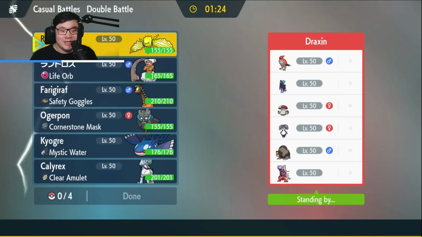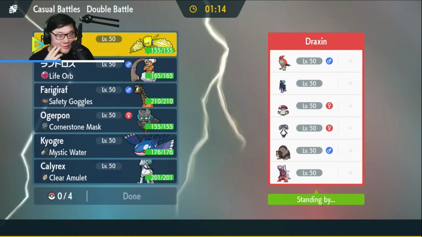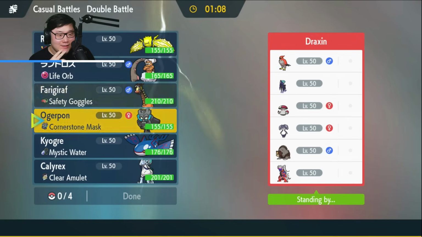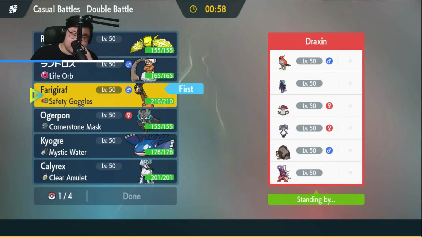Talonflame, Calyrex Shadow Rider, Entity Female, Amoonguss, Ursaluna, and Koraidon. Great, we have to play Tailwind offense and Psyspam as well as potential Trick Room mode. Luckily Farigiraf is really good with Kyogre, especially into the combo, so I do want to lead Farigiraf. I think Farigiraf is pretty good. Imprison's a bit annoying, but should be manageable. I just don't have terrain control. That's the problem. No terrain control kind of stings here.